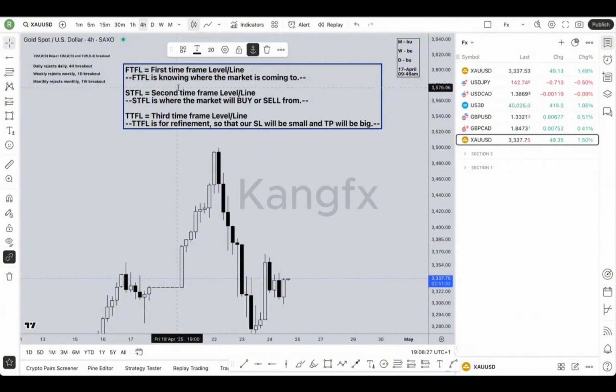We always get our FTFL immediately a storyline is set or immediately a storyline is formed, or during continuation when a storyline has already been formed. So in this very class, you're going to learn how to identify the right FTFL immediately a storyline is set, and later we are going to do it for continuation.